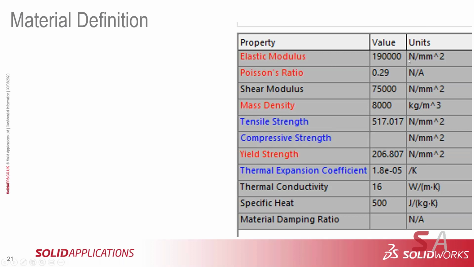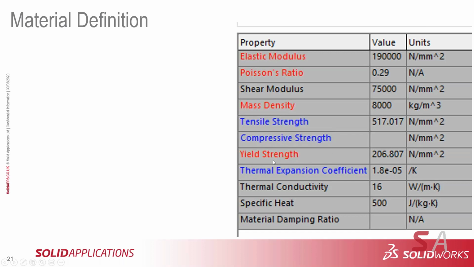Sorry, getting a little bit ahead of myself here. So when you have a similar elastic modulus, the behavior in the study will be the same if these two values are about the same. So you might think you're applying a much stronger material, but you're not applying a material that's much stiffer. So the actual flexing and the stresses you'll see will usually be about the same unless there's a massive difference here and you go from steel to aluminum. So what changes is the yield strength.